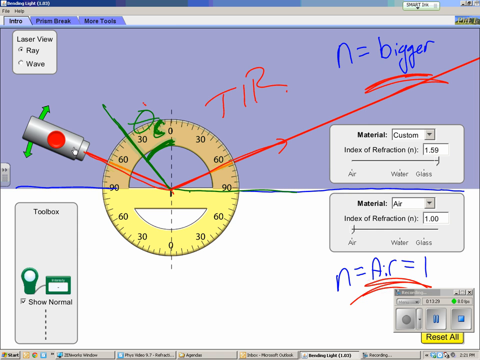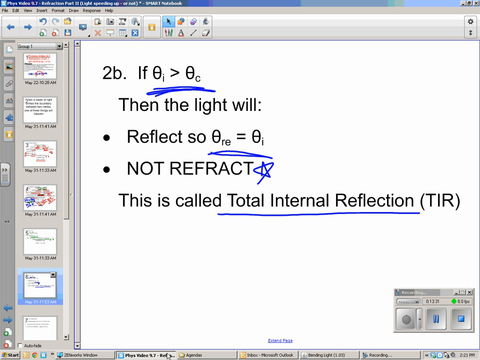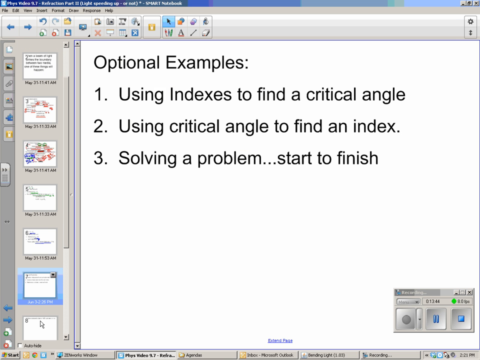To be 100% honest with you, at this point, you know everything that you need to know. That said, I know that some of you like to see examples. So if you think you're good, stop the video here. Make a note that you stopped at 1340 seconds or whatever we're at. If you are somebody who likes examples, I'm going to do three examples, which you can either watch or not. My suggestion is try the problems. If you get stuck, maybe come back and watch this video later.